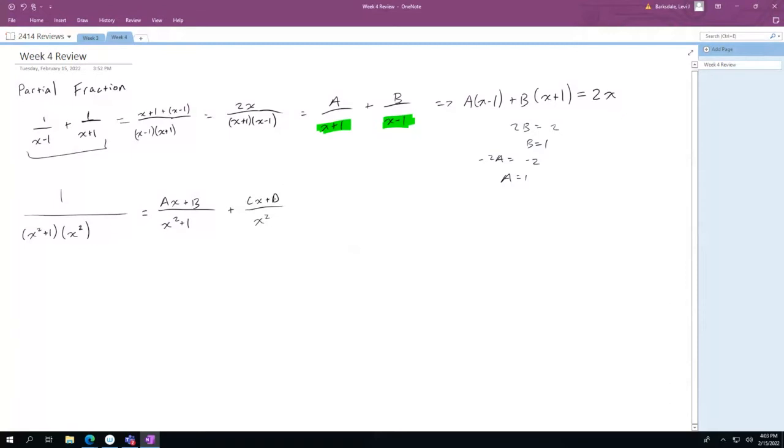Now, some of you guys probably see it broken down a little more frequently as c over x plus d over x squared. Is that right? Yeah. This is another way that works exactly fine. In fact, they're pretty much identical. You can see that if you multiply this by x over x, this is cx over x squared, and then we could combine it with d over x squared to get cx plus d over x squared.